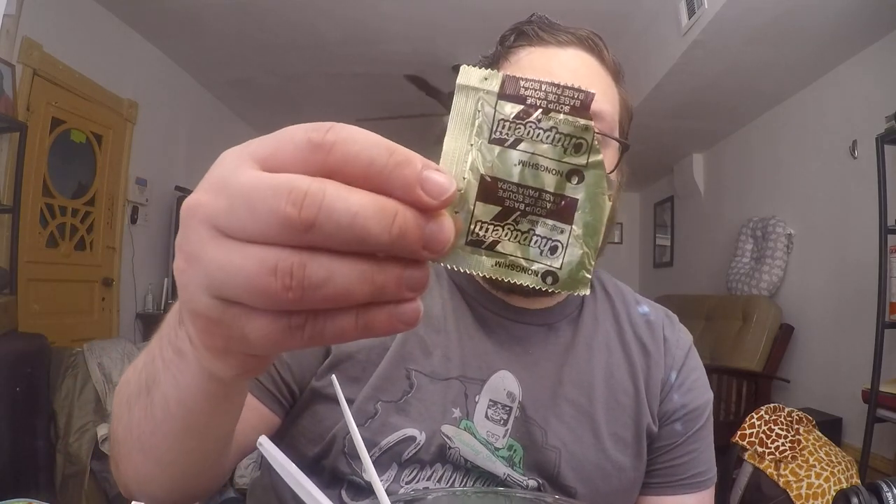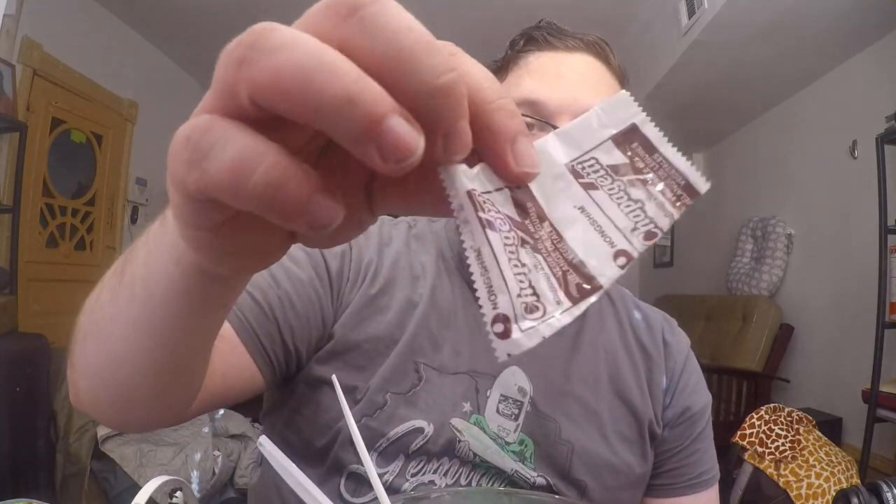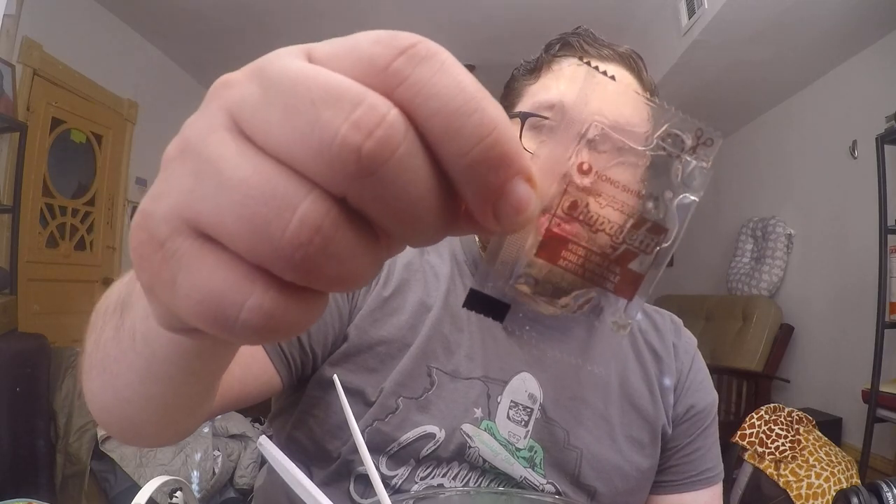And then, of course, if there's a noodle dish, you can create an instant noodle dish out of it as well. So in this Chapaghetti, you boil 350 ml of water. You add the soup base, the powder, the vegetable mix. There's some freeze-dried vegetables. And then you have a little packet of oil — this is a vegetable oil. After reading the ingredients, it's not just vegetable oil, it's like a seasoned vegetable oil.